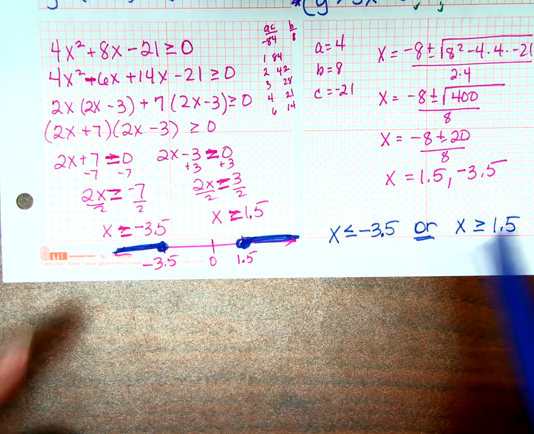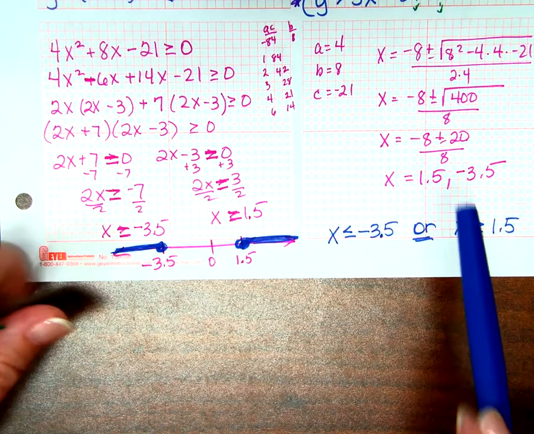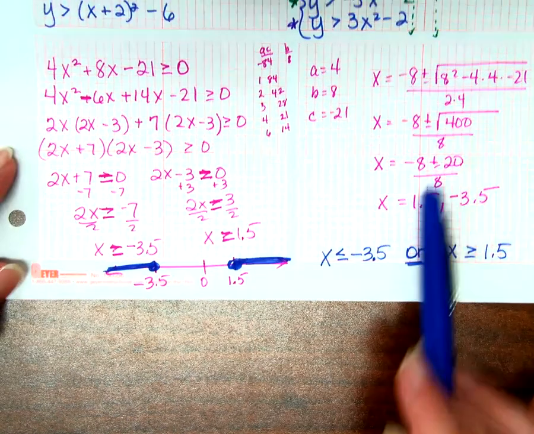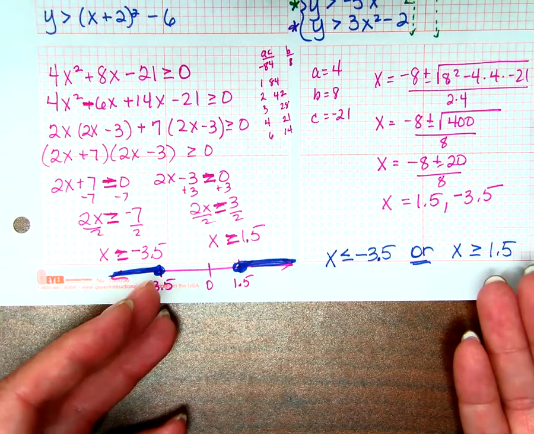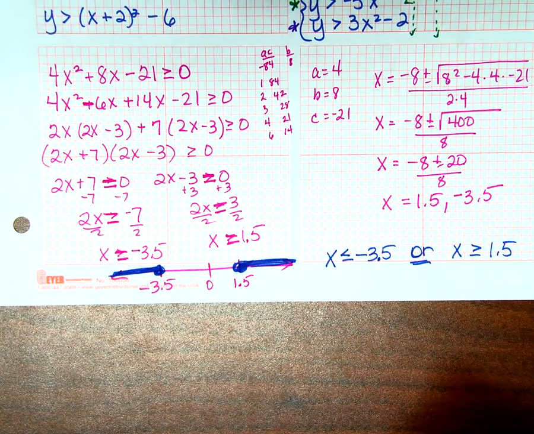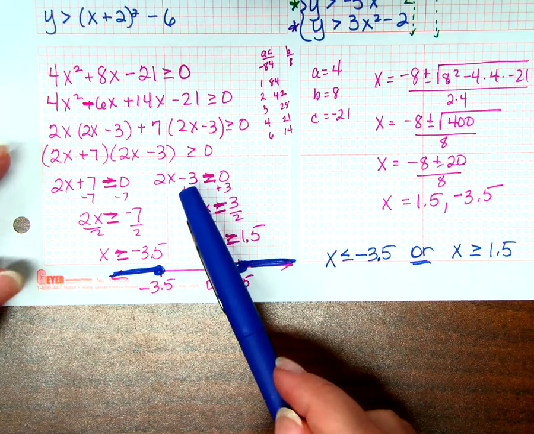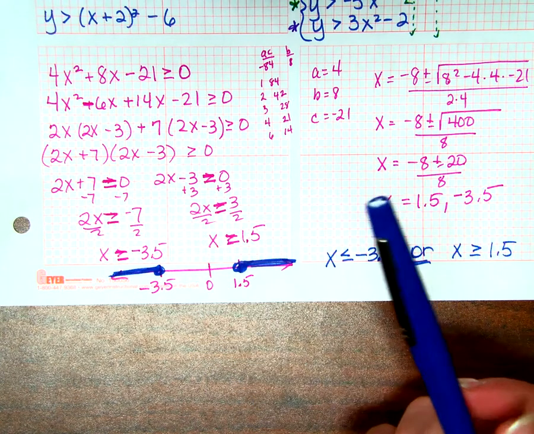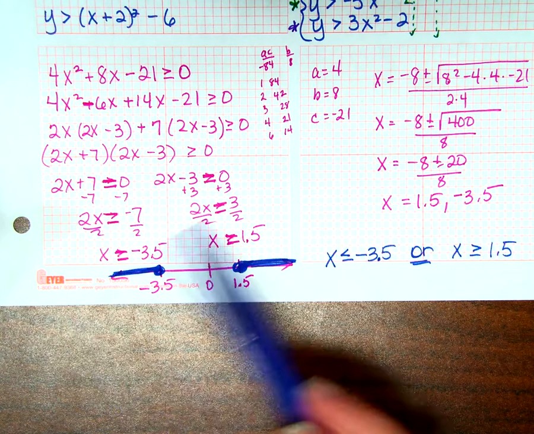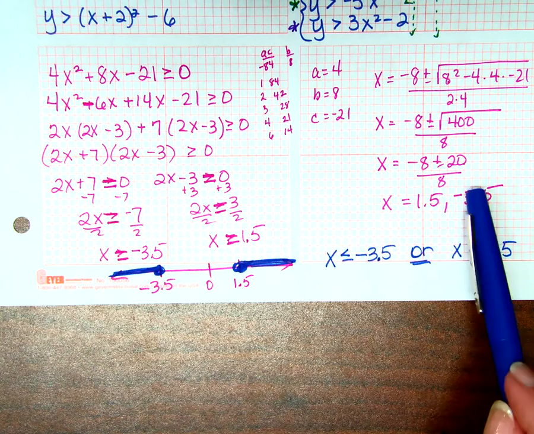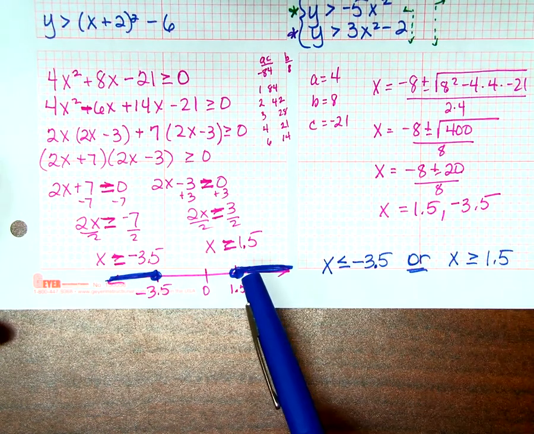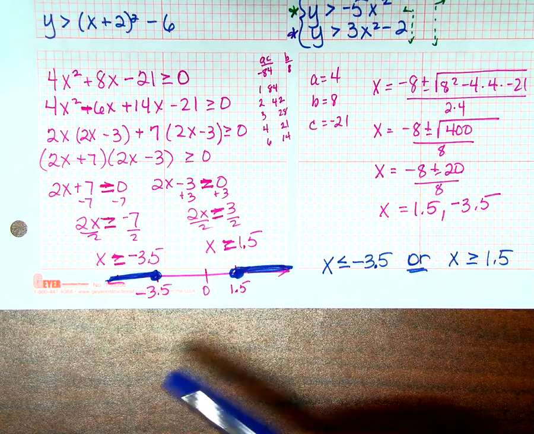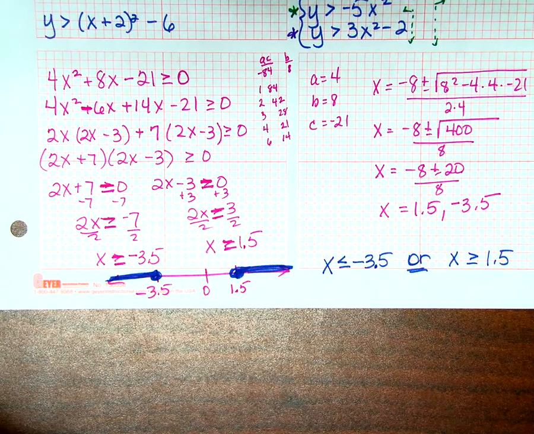Okay? Now, do you have to do both of these every time? No. We've done quadratic formula a lot lately. We've done factoring a lot lately. I wanted you to see what it was like compared. Okay? Some people are like, oh, factoring is always shorter. Not this time, right? Not this time it wasn't shorter. This time, quadratic formula is shorter. Is there any way for you to know that before you start doing a problem? No, there's not. Pick a way that you feel confident in and do it.